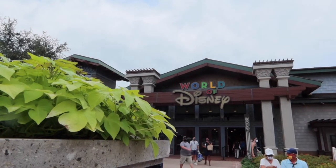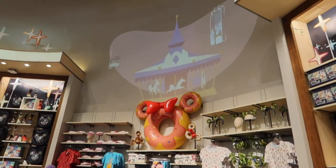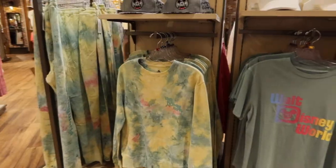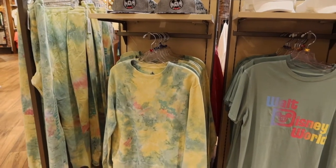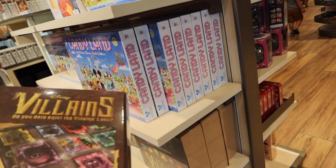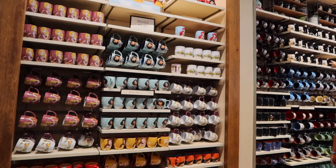Our next stop is an obvious stop — the World of Disney. If you go to Disney Springs and don't go into this store, I don't know why you even bothered coming. This is basically the church of all Disney merchandise. I mean, seriously, it is never-ending. I found this Disney Villains Clue board game, and I just knew that my friends were going to love it — well, at least I would if I had any. One of my favorite features of this store is they have animations up on the walls, and every once in a while they'll come to life, and I just think it's a lot of fun to see the pictures moving like magic.